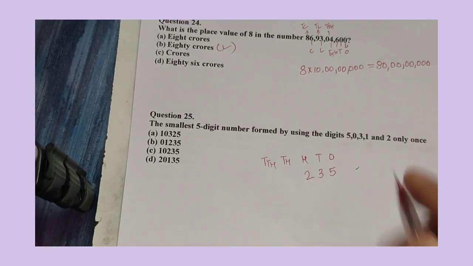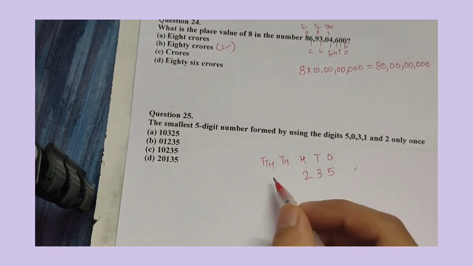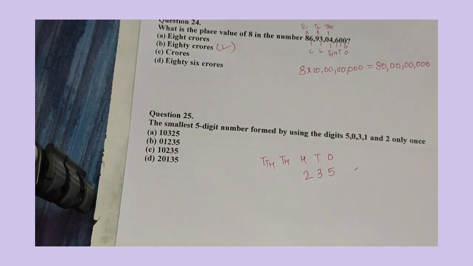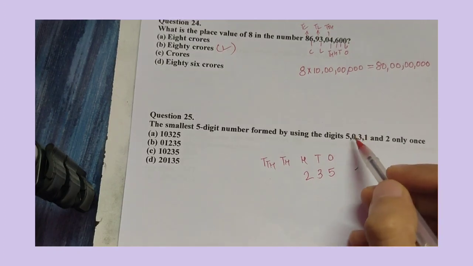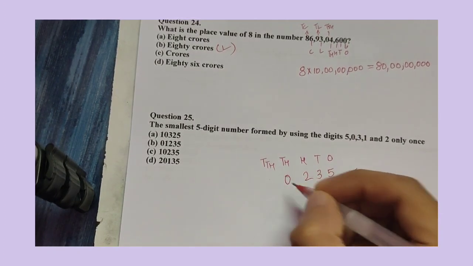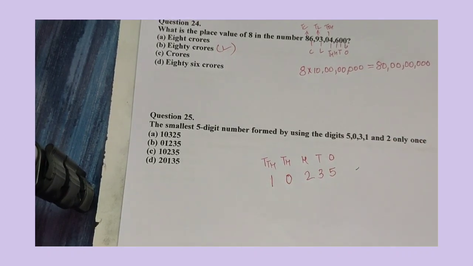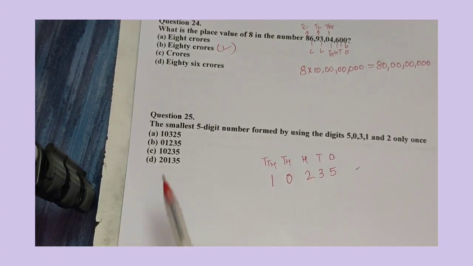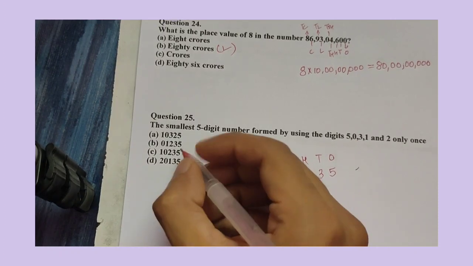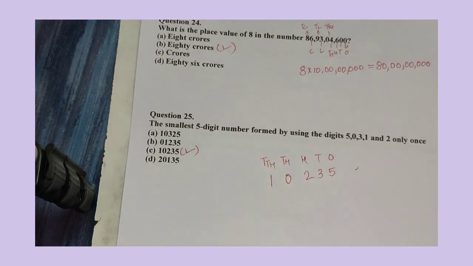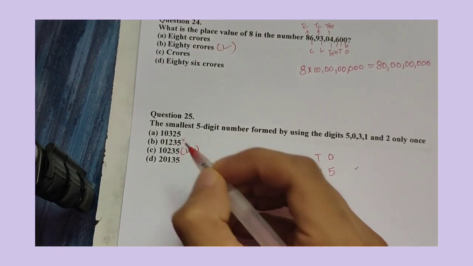2. Now if I put 0 here, it doesn't make any sense because we will be ignoring the 0 at the front and then it will be 1, 2, 3, 5 only, and it will become a 4-digit number. So instead of taking 1 here, we will put 0 here and the 1 will be given here, so it can make a sensible number, right? So the smallest 5-digit number using 50312 is 10235. That is, option C will be the correct answer, not option B.